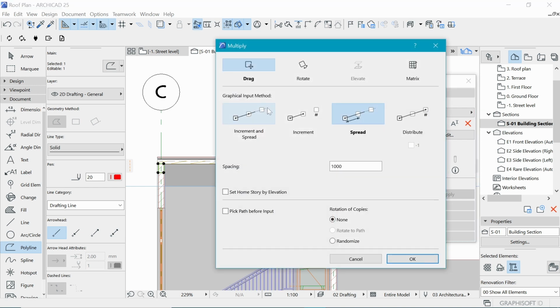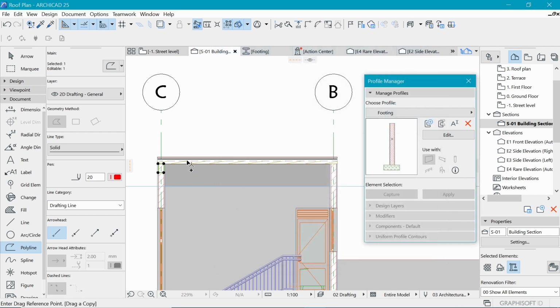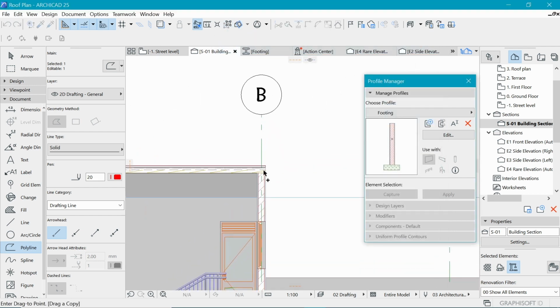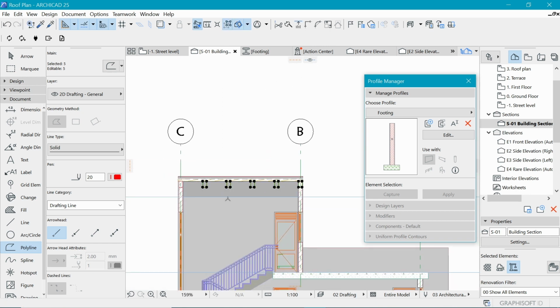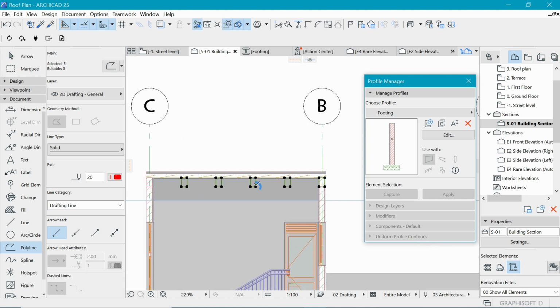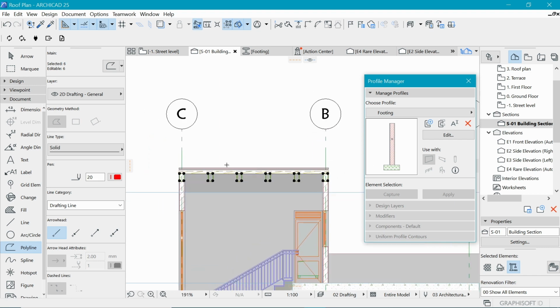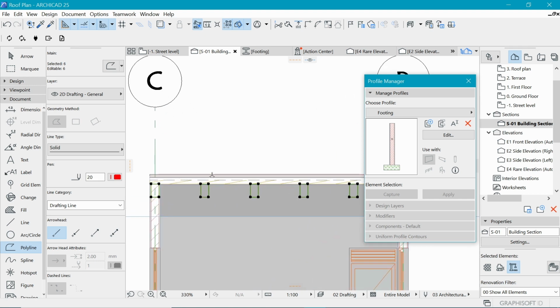So I will use another technique. I will use increment. Okay, how many copies? Let's actually distribute them. Let's distribute those 5 copies from in there. So here in multiply, I went there by Control U, remember, and then we say okay, and then we can multiply by taking the final one here. So we have now 5, 1, 2, 3, 4, 5 rafters. Okay, these 2 are beams, and then we have a rafter there. So this is what it's going to look like, just to support whatever is happening on the roof.